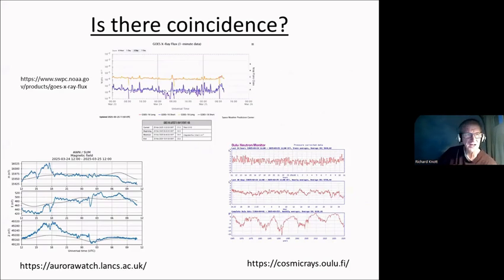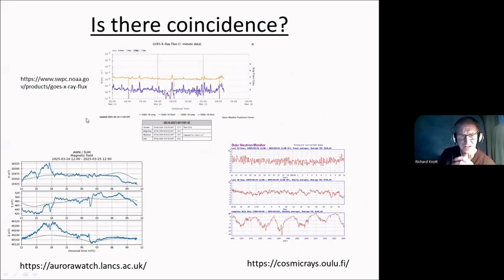Reflecting on the clear correlation between the UCRA VLF equipment and the GOES 16 X-ray flux, is there a possibility of demonstrating correlation between our recorded muon coincident events and other publicly available datasets? The question being, what affects muon count rate? Is there correlation between muon count rate and the sun? I'm very interested in the sun. I do a lot of solar astronomy, and I'd be interested to follow that through.